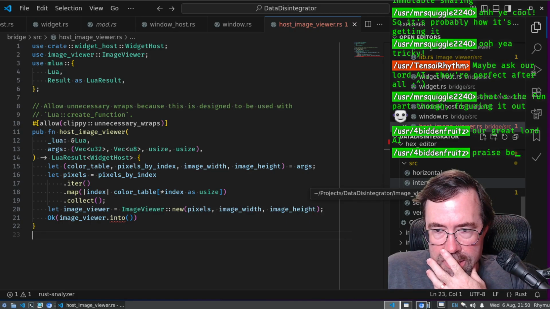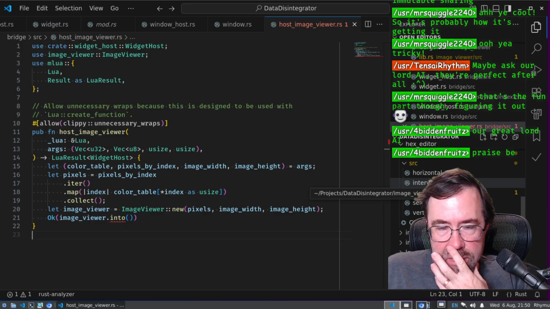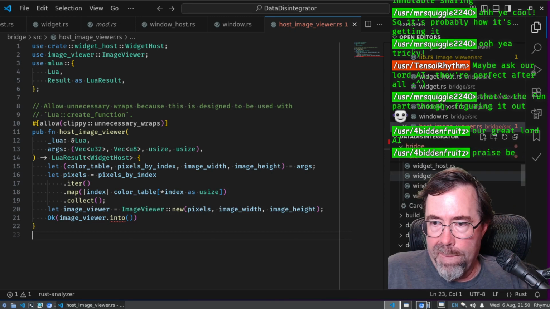I think that means I need to have a third crate that these two depend on, called widget.